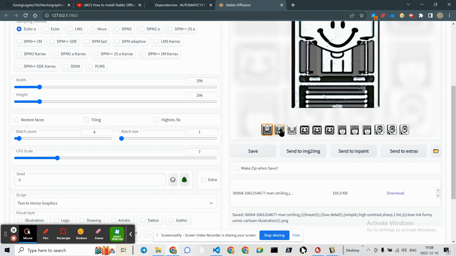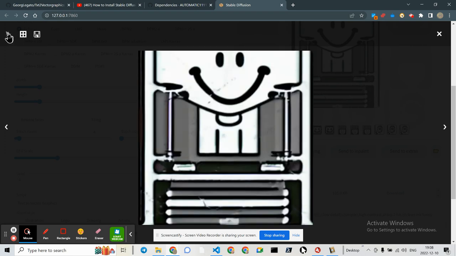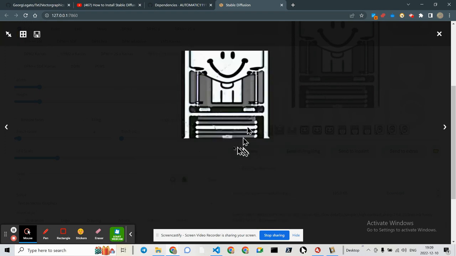But this one here, which I don't know what format that is, I'm guessing it doesn't tell me what the file format is. So I don't know what format this file is.